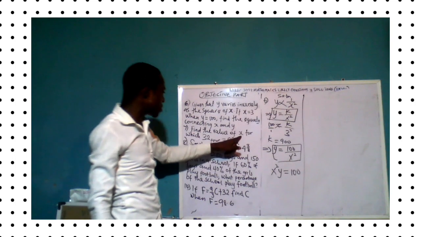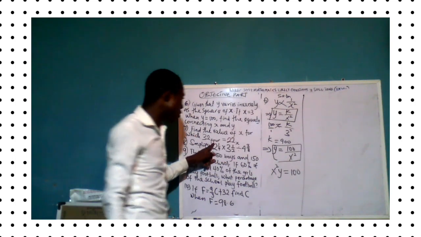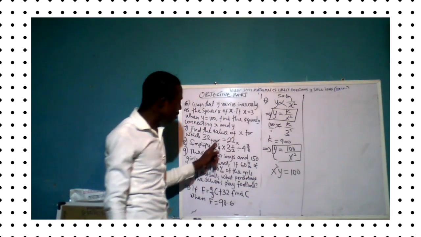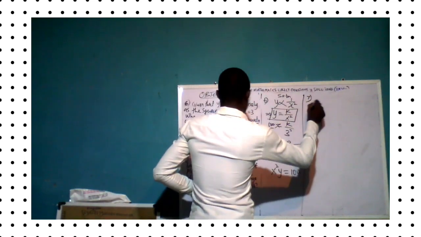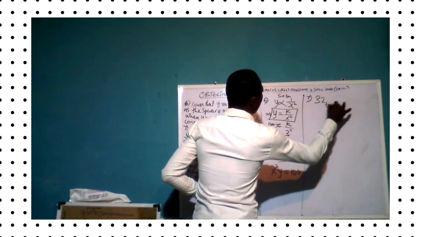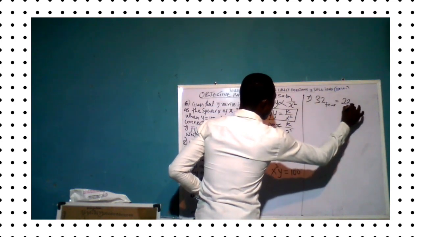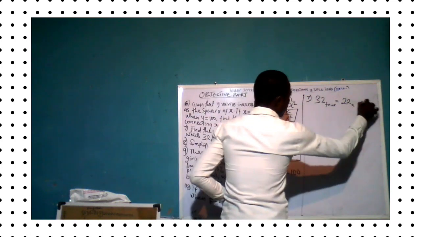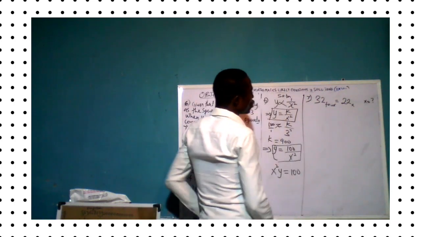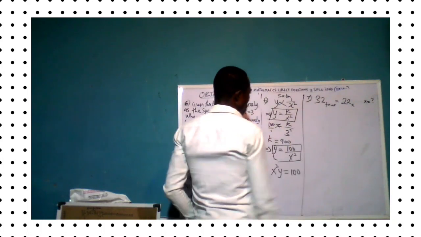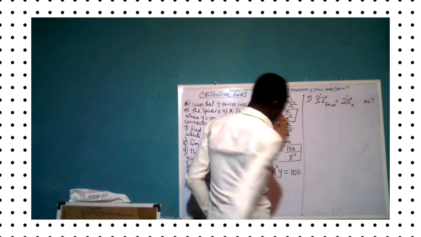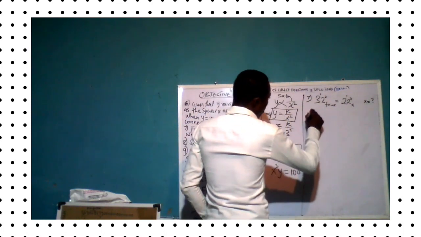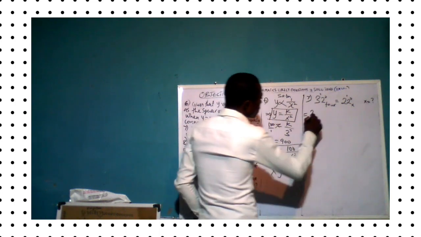In question number 7, we are asked to find the value of x for which 32 in base 4 is equal to 22 in base x. Let's write it out. So we have 32 in base 4 equals 22 in base x, and we have to find x. What we need to do is to convert both sides to a number in base 10. By so doing, we have to put the position of each digit, and therefore we go by multiplying these digits.